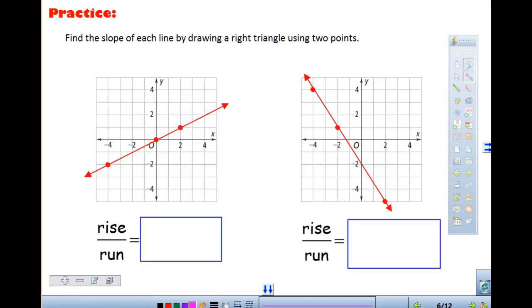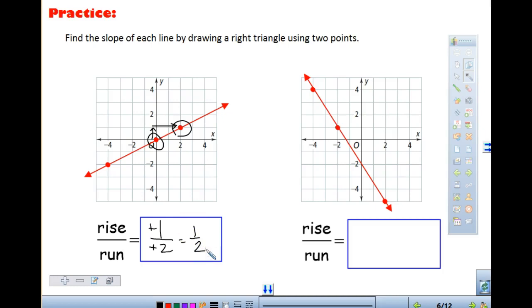Instead of going from 2 far away points, I'm going to go to the 2 closest points. So as I'm looking at it, I'm picking these 2 points. What is my rise from this point to this point? A rise of positive 1, right? I'm going up 1. And now when I move to the right, I'm moving how far to the right? 2. So I have a positive 1 over positive 2. Now usually we just write that as a positive 1/2, right?